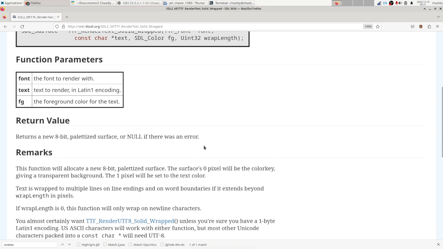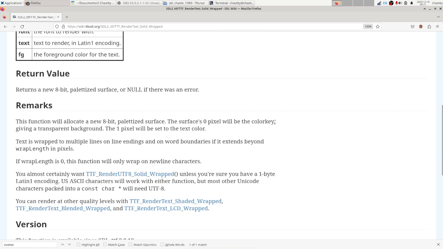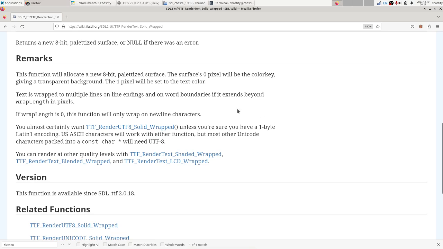Text is the text to render in Latin 1 encoding, and the foreground color for the text. Text is wrapped to multiple lines on line endings and on word boundaries if it extends beyond the wrap length in pixels. If wrap length is 0, this function will only wrap on new line characters.